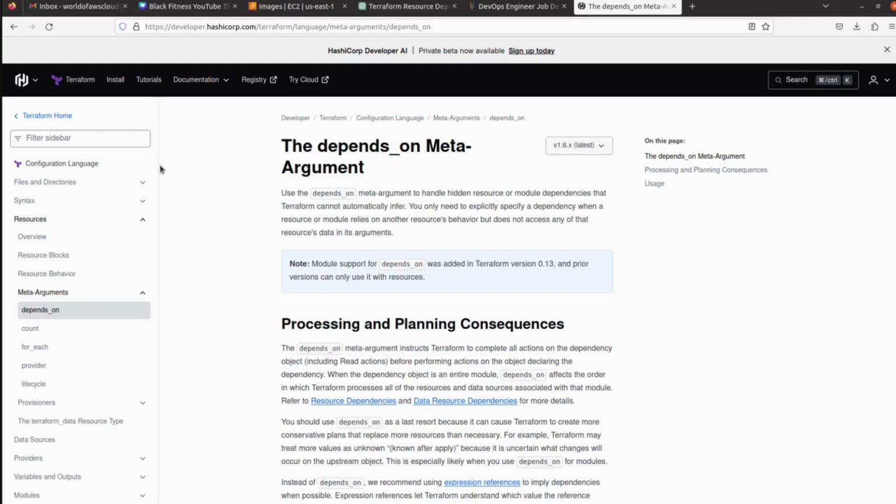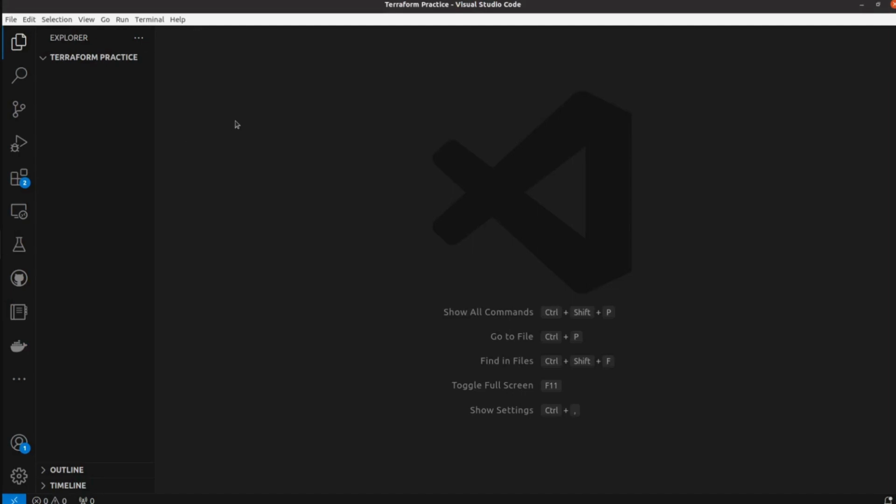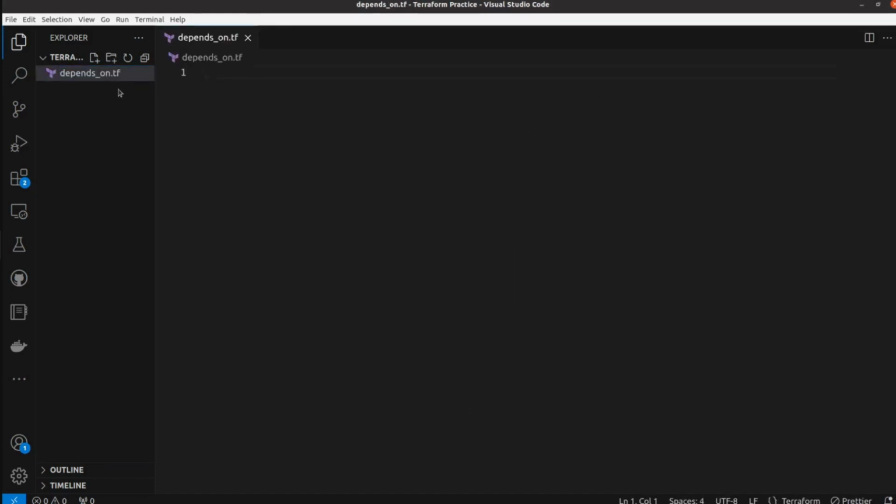So let me go to VS Code here and create one file, depends_on.tf. First we have to define our provider.